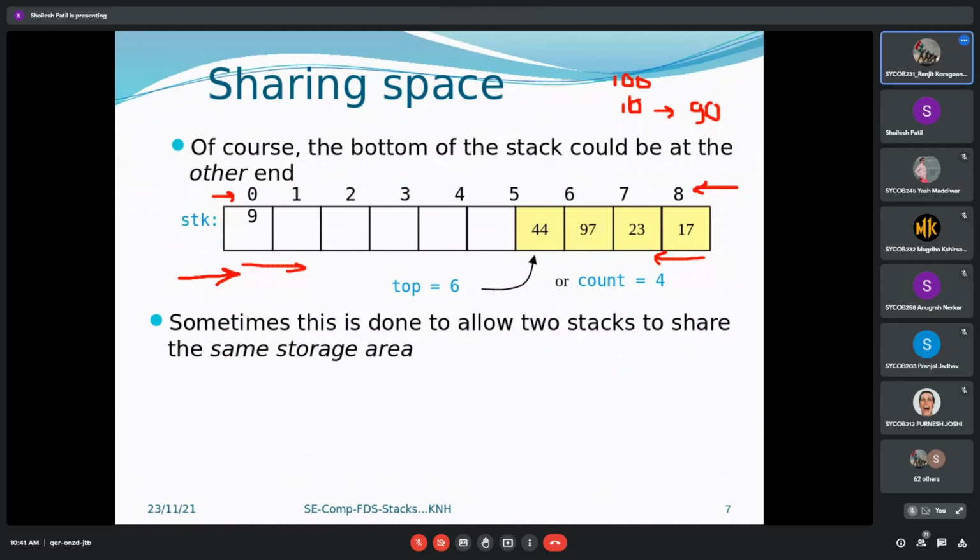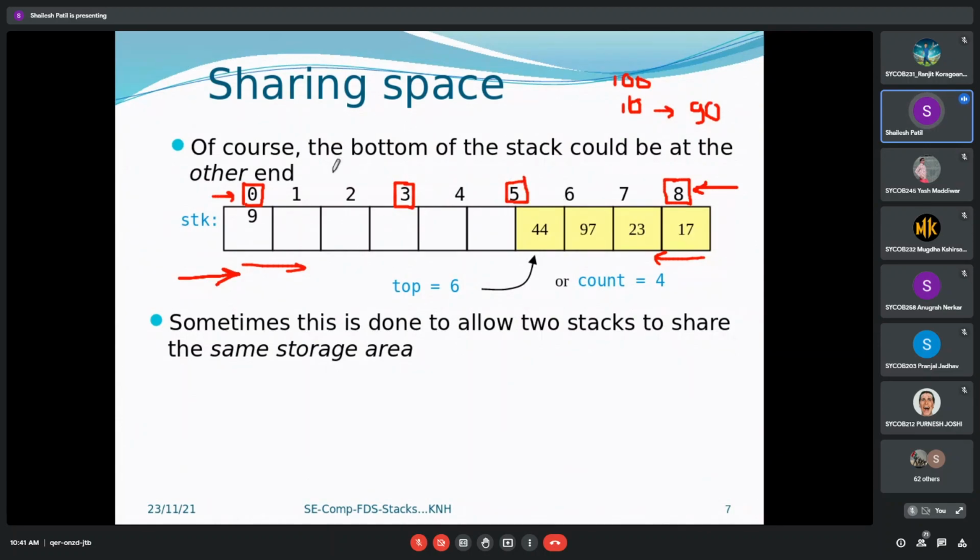Yes, sir. Okay, so you can have multiple stacks, not only two. You can take more stacks also. But you must remember, in our normal case 0 is our bottom. If we reach 3, we know that there are 4 elements. But in this case we'll have the topmost element 8, and we have a negative pointer. So if it is 5, we'll know that there are 4 elements in that.